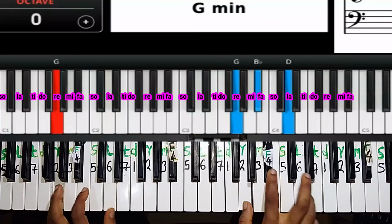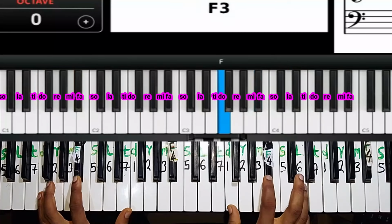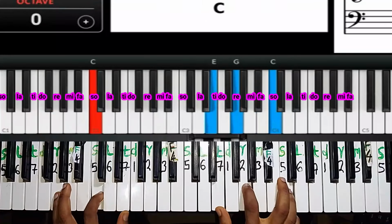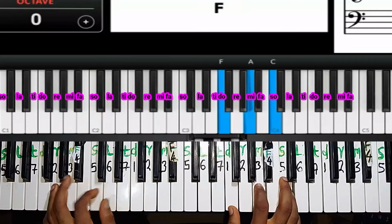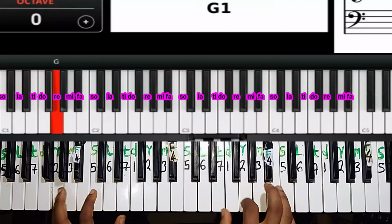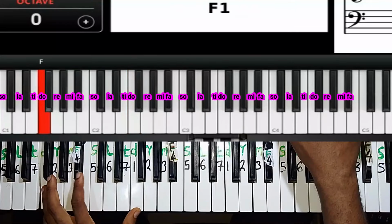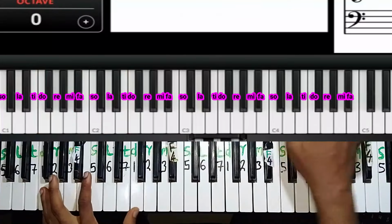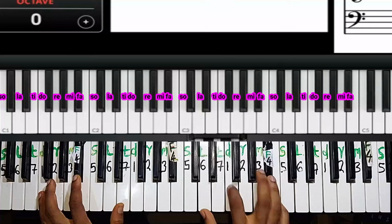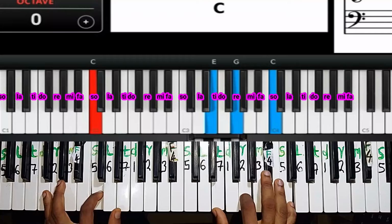La, so, re, so, do. Fa, do. So, do. Fa, do. La, so, do. Do. Fa, do la re so do.